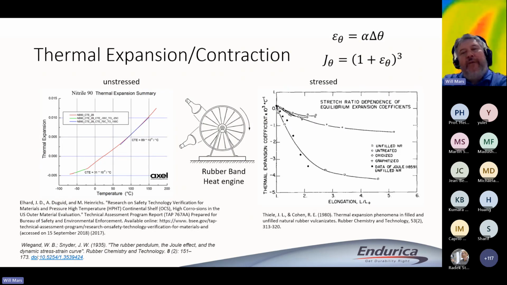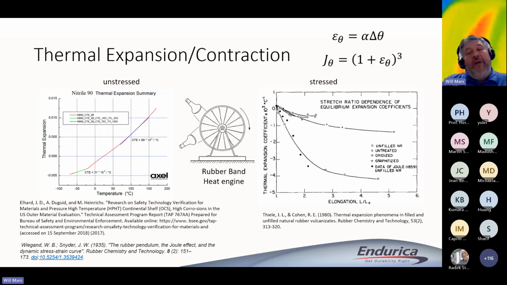Now another topic that we can touch on is the thermal expansion of rubber. And we know that if you have rubber that is unstressed and you heat it up, it will increase in length just a little bit, like other materials. And you can quantify that type of an effect. You can see on the left here, I've got the thermal expansion plotted as a function of temperature. And so the slope of these curves gives you the thermal expansion coefficient. Now this is, of course, the thermal expansion of the unstressed rubber.